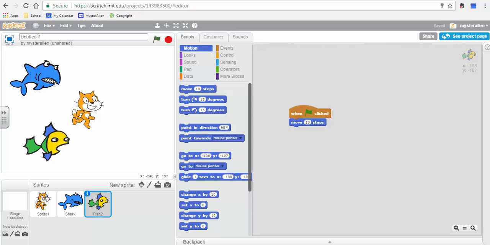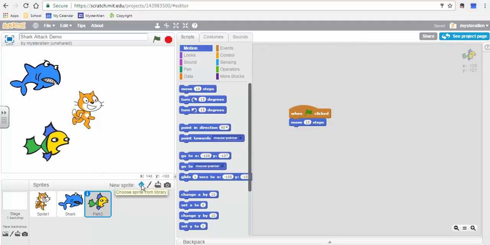Okay, Mr. Allen here. We're going to go through the first kind of classic project to be done in Scratch. This is going to be a shark attack, and in fact, I will call it Shark Attack Demo here. So essentially, I've logged into my account. I've gone to Create New, and I've sort of added these two sprites to the screen.